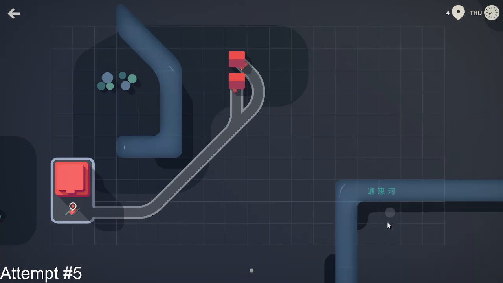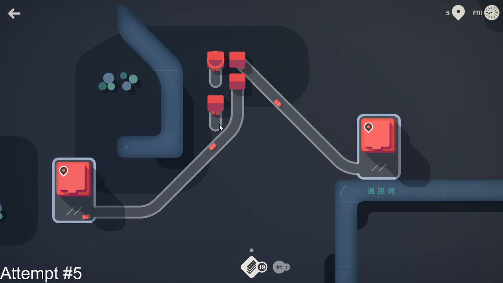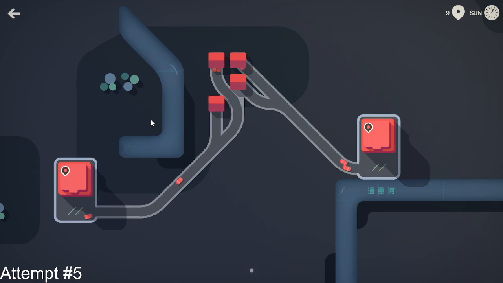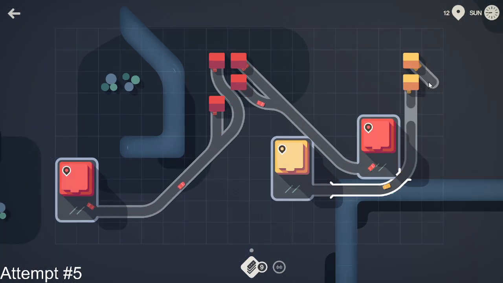Given that we can already see over here, I think we'll want to invest in early bridges. Ooh, this is nice. Okay. Sure. Not a bad start. Didn't get bungled by any of the water yet. Okay, never mind. Here we go. Let the bungling begin.